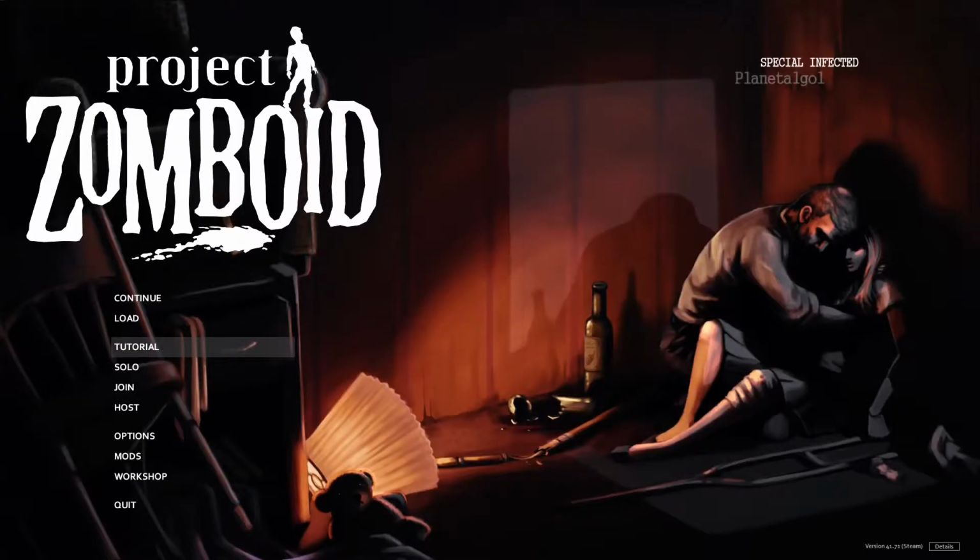I don't know if I mentioned it, but I'm playing on survivor difficulty because I'm taking a break from apocalypse. I've been spending a lot of time in that lately, and I don't seem to get very far. It is helping me get better, I will say that. But survivor mode, I mean, it's still challenging, but it's a lot more laid back.